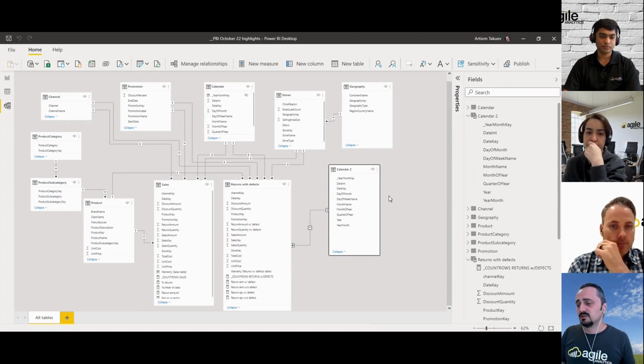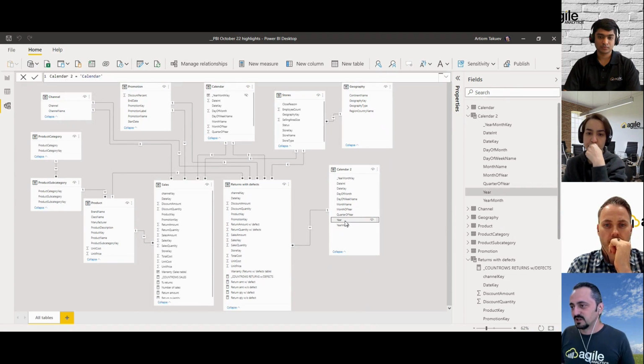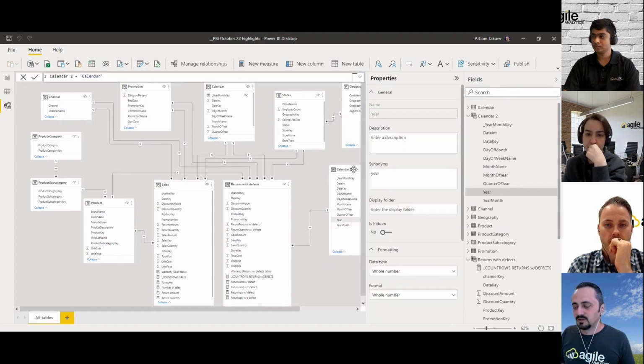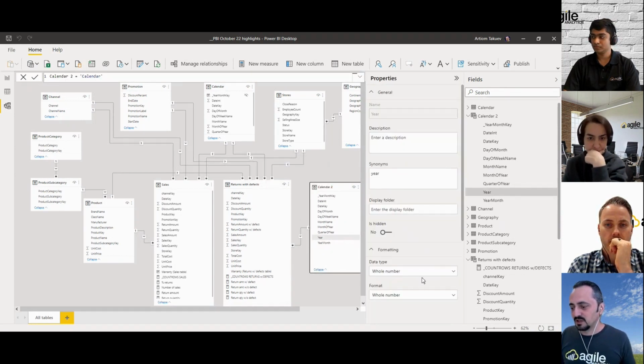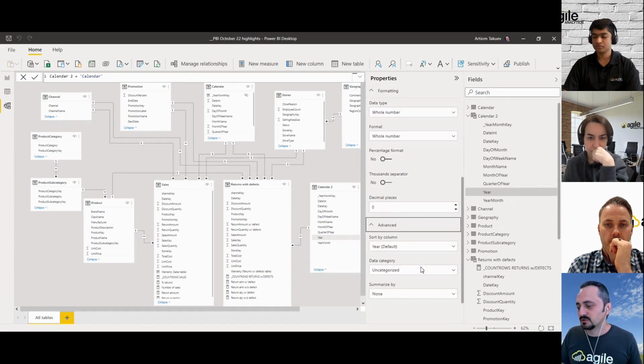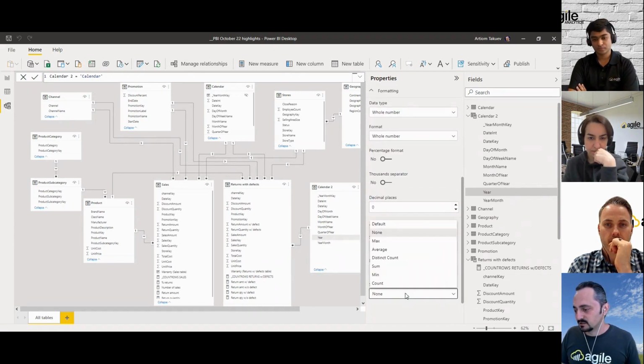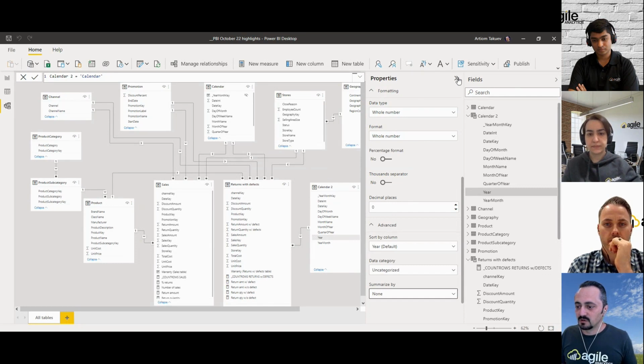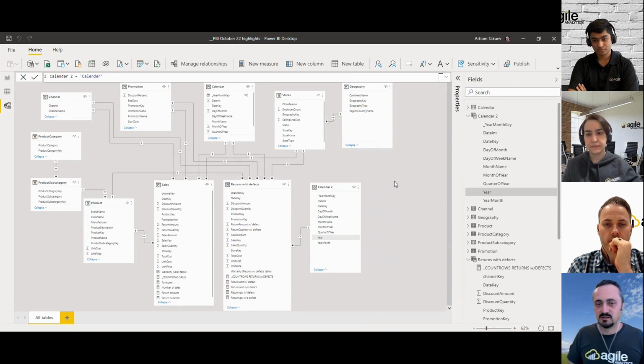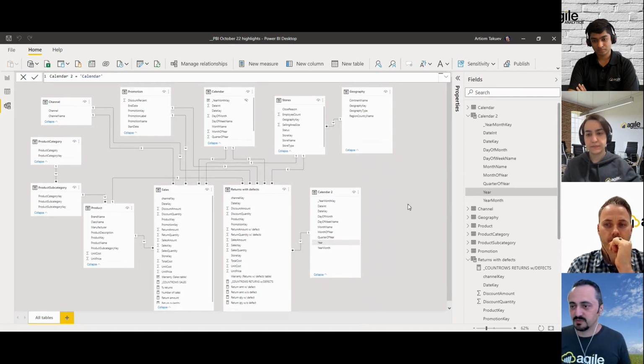Now, if you still need to switch it back on, you can do that. Of course, it doesn't make sense, but I will just show you that if I have a column in dimensions that I still want to be auto-aggregated, I can select it, go to the summarize by property and pick the aggregation I want. So for example, max, or I can do something else. So this is one behavior that I think people who work with Power BI must be aware of.